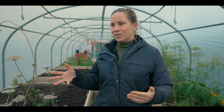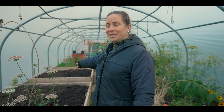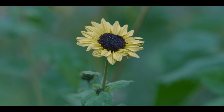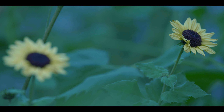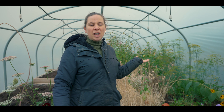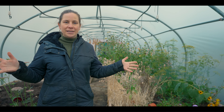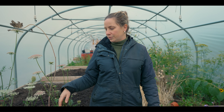Even though we can still get all the other work done, like getting all the dahlias out. In here we have beds full of tulips that you saw me planting the other day. Our sunflowers are still going strong — I don't have the heart to pull them out. Even though I don't really have a massive amount of use for them, they will be coming out because the ranunculus will need to go in there. But it's all like a balancing act. If you have a polytunnel it is just lovely because everything gets sheltered from the winds, so you're not panicking about things blowing over. Obviously you need to give it a lot more water, which is the only downside. But apart from that I just love the polytunnel.